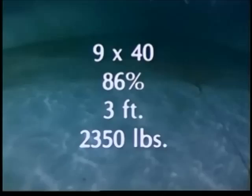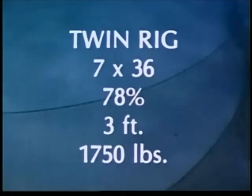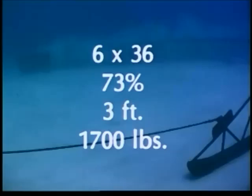The 35-foot twin rig shown here spreads 78% when fished with the 7x36 doors. Each net has a vertical opening of 3 feet. The measured towing tension is 1,750 pounds. With 6x36 doors, the twin rig spreads 73% and has a vertical opening of 3 feet. The towing tension is 1,700 pounds.